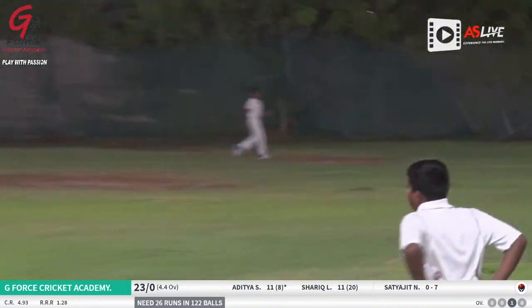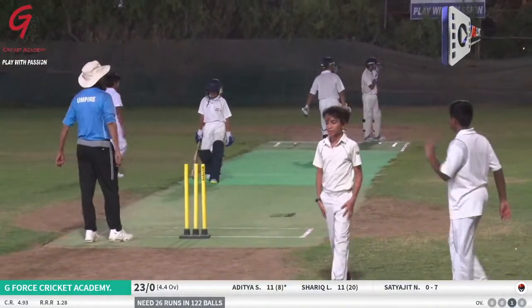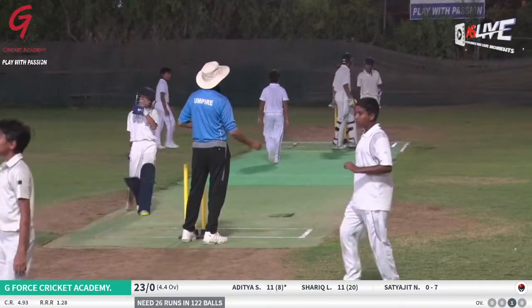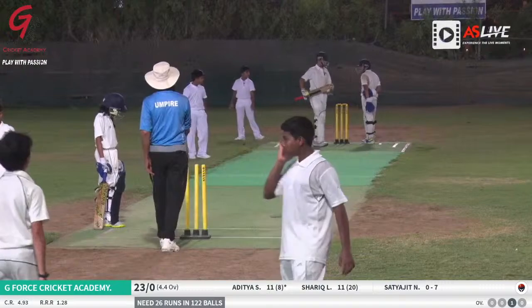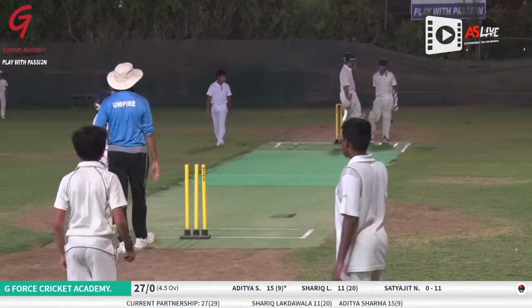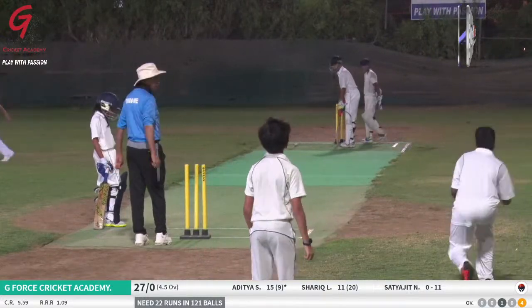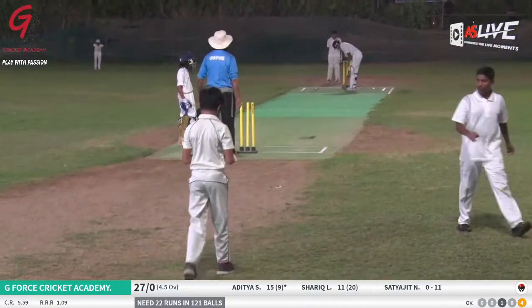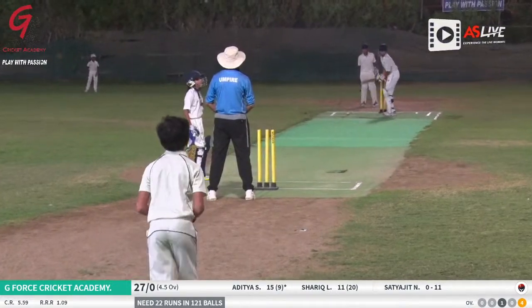He's hit it around the corner for 4. That's a beautiful pull shot from Aditya. It just came off the bat like a bullet as it raced along to the boundary. G-Force 27 for no loss after 4.5 overs. Last ball of the over, and Aditya's just hit a 4. Let's see what he's going to do for the last ball of the over. G-Force hitting 22 runs in 121 balls. Let's see what happens.